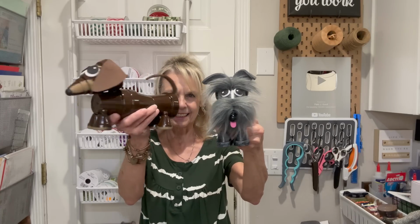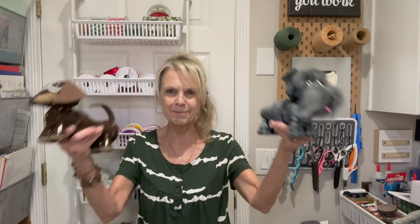Today we're going to have some more fun with some terracotta pot animals. I got a couple little requests for these. I got a little Schnauzer, super easy, super quick to put together, and a little Dachshund. Look how cute these are. If you want to know how to make them, stick around.